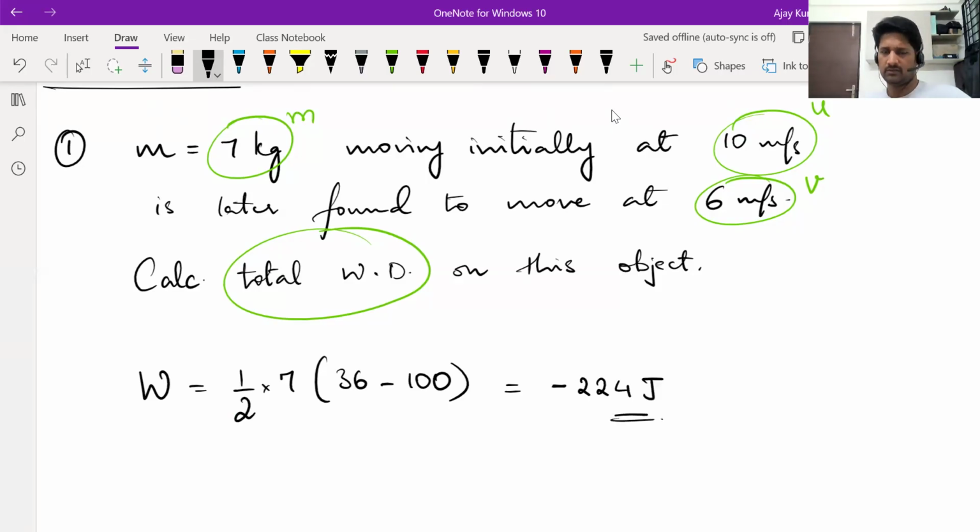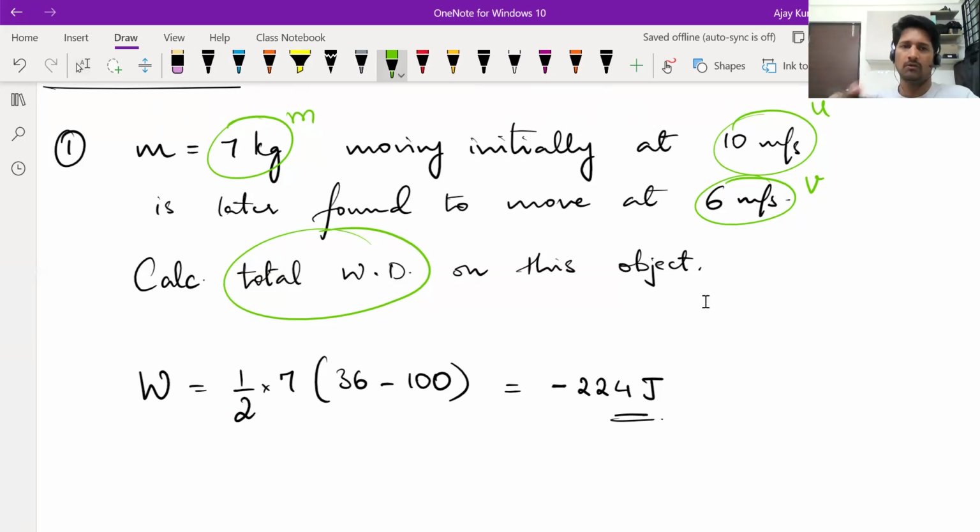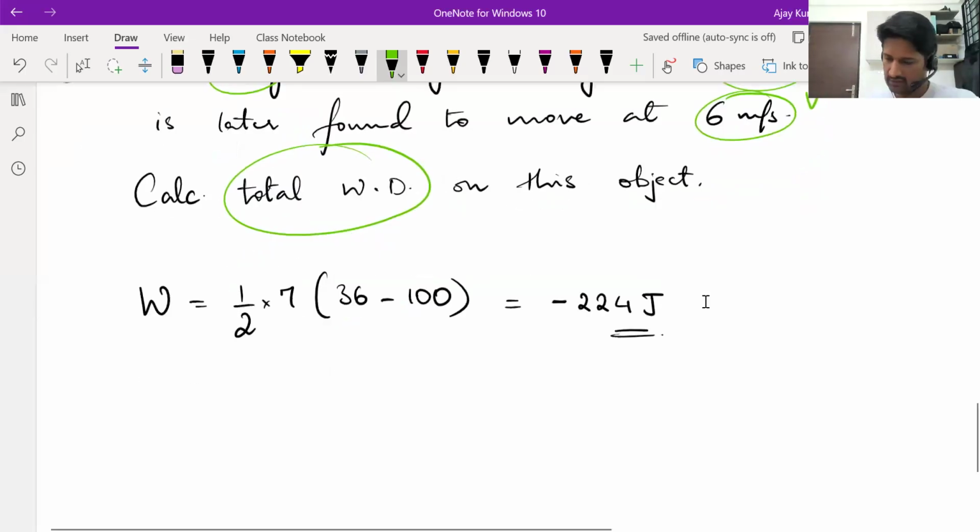So this is a direct application of the work energy theorem, work kinetic energy theorem. Look at what happened in this problem. We calculated work done without knowing any force, but we calculated total work done by all forces. Now, who knows how many forces are acting on this object? For the answer, it doesn't matter. You are asked total work done, not work done by a particular force. So in such cases, you can make use of the work energy theorem. Let's try one more case.